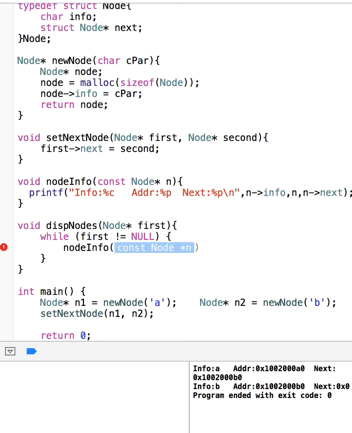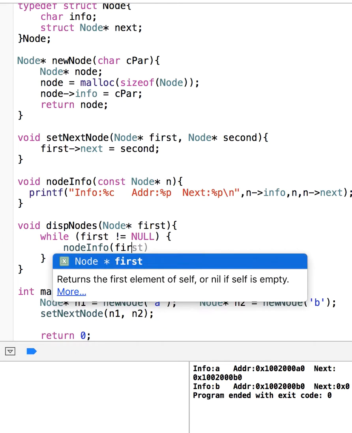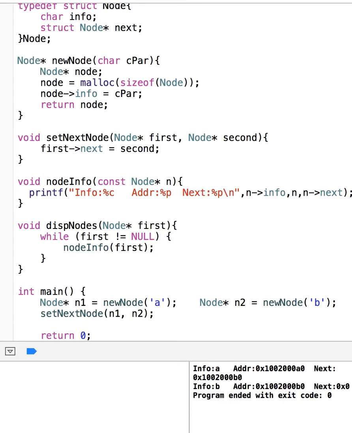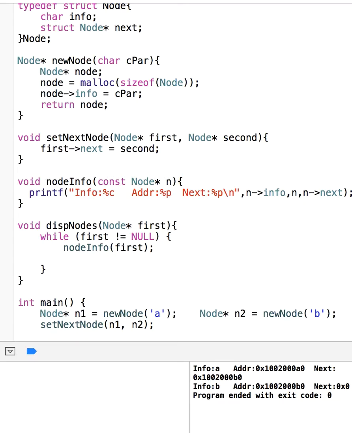I think you got the idea already. Anyway, let me keep it this way, and then I can correct it. So node info first. And then we need to iterate: we need to make first go to the next one.